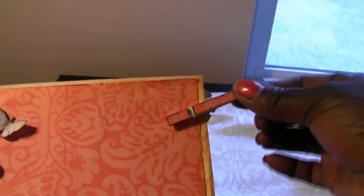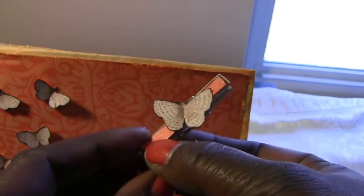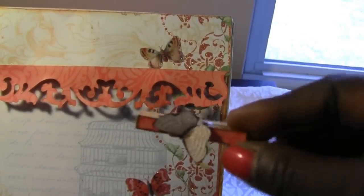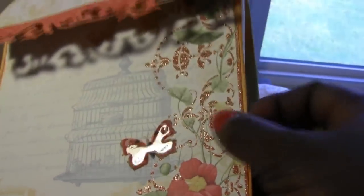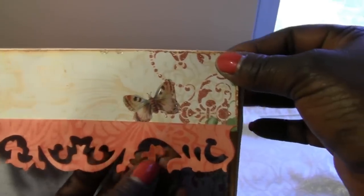Pretty! Look at the cute little paper clip — little tiny paper clip — and she even altered that. That same paper that's on there, she put on the front and the back. And look at the butterfly! So pretty! And then on the back, the clothespin was actually like the closure for it. She's got some pretty butterfly paper here. I don't know which paper collection this is from, but it's very pretty. And I like the birdcage. It's got some glitter going on and this looks like it's glossy accented. Very pretty! And then she used a piece of that same edge trim and put it on there.